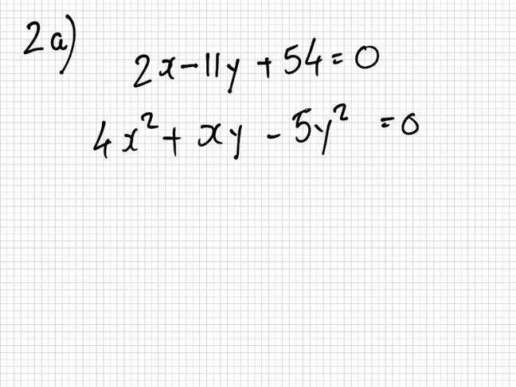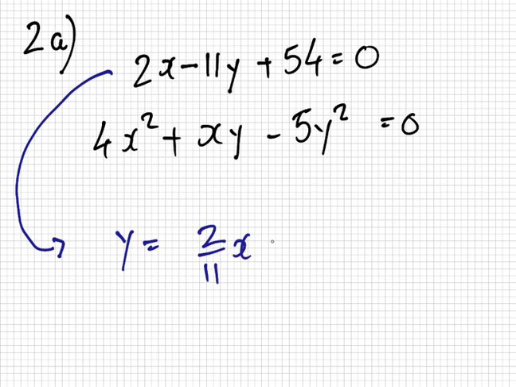this is still the same. You still have 1 linear and 1 quadratic. But it's a little bit more complicated because you don't have y equals conveniently given to you at the start. But that's okay. We just need to rewrite one of them. So, which one should we rewrite? The first one. It's easier to get the y. So I can take this and say, I'll do a couple of steps in my head, but you get y equals 2 over 11x plus 54 over 11 when you rewrite it.